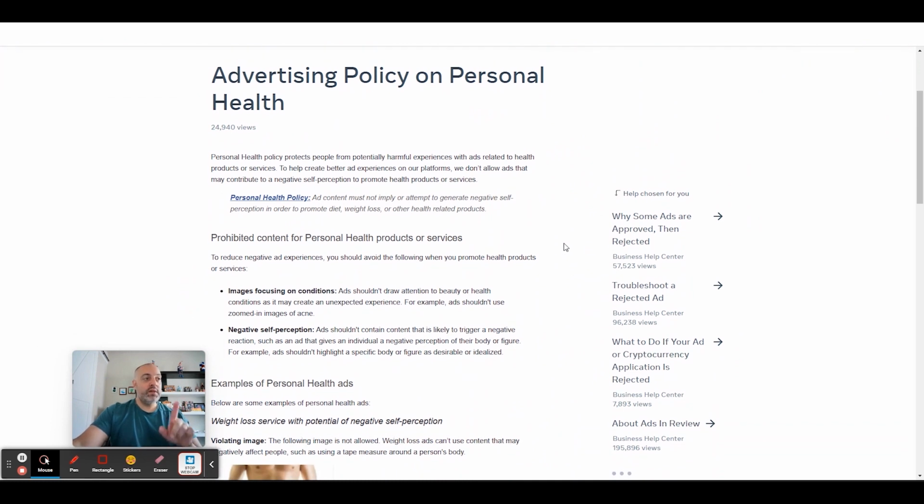So Facebook doesn't want to show images or text that are speaking about a specific kind of issue. So what you need to do is pay attention and use different kinds of images and descriptions to explain what you want to achieve through the ad, because otherwise Facebook is probably going to reject your ads and can even suspend your account as well. So I'm going to put these links here because I think they could be very useful for you.